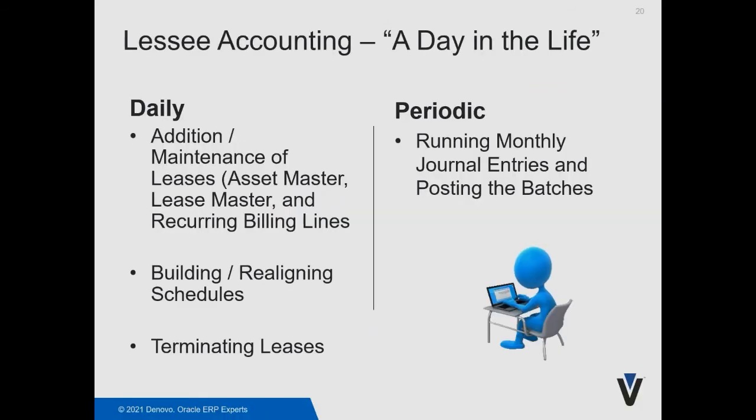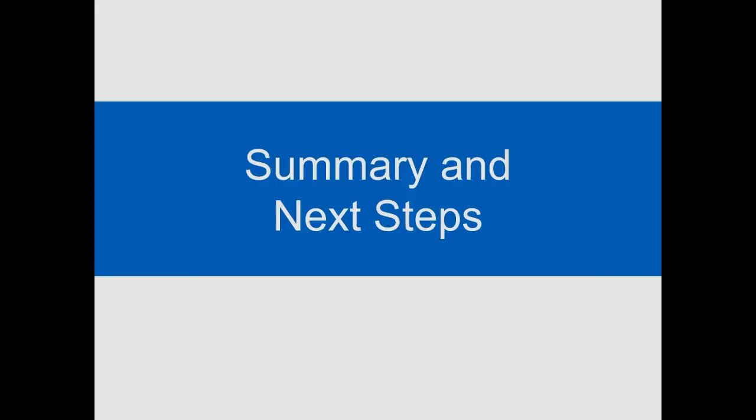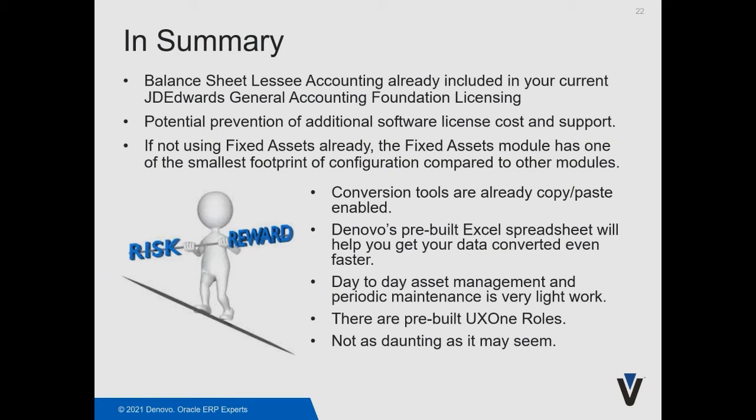And then daily and periodic, as far as lessee accounting goes, it's even smaller than fixed assets. You have your maintaining of your leases, if there was any kind of realignment in schedules, and then terminations. And then monthly, it's running the monthly journal entries and just posting the batches. Very light work.